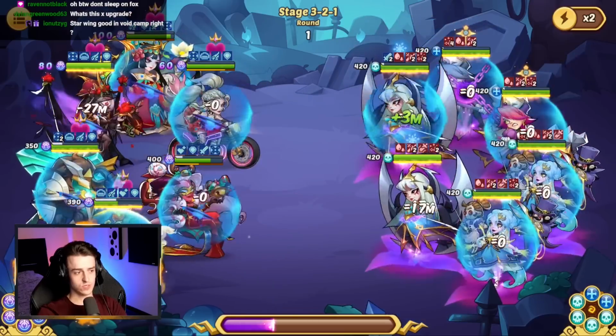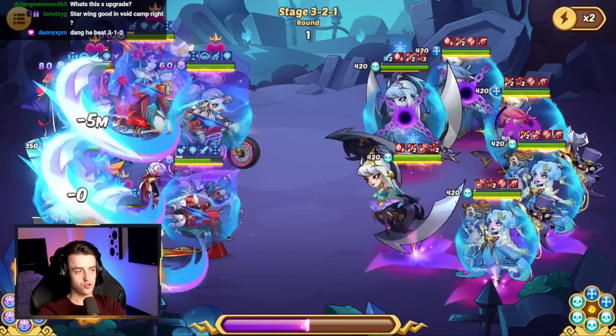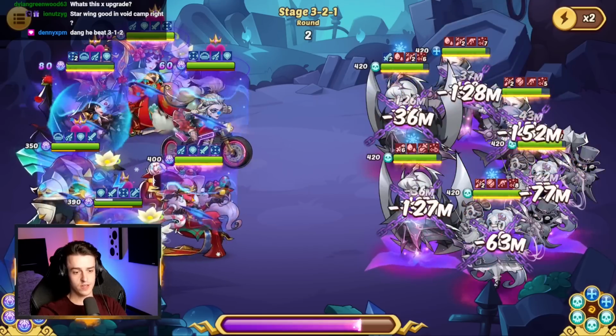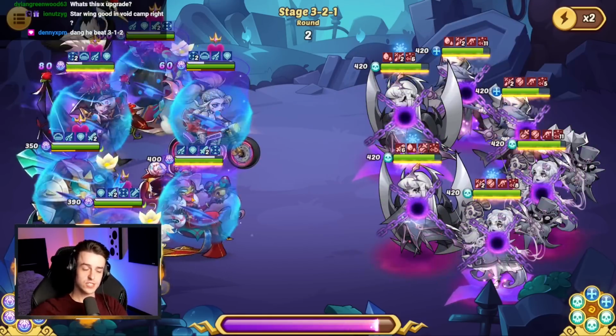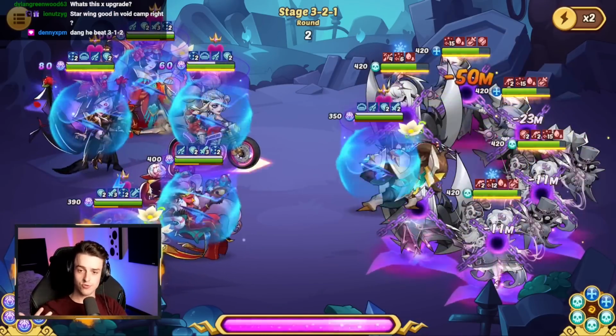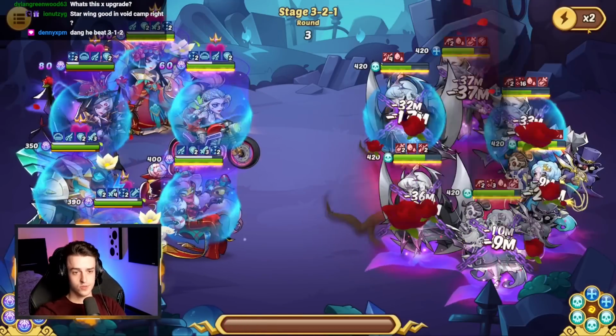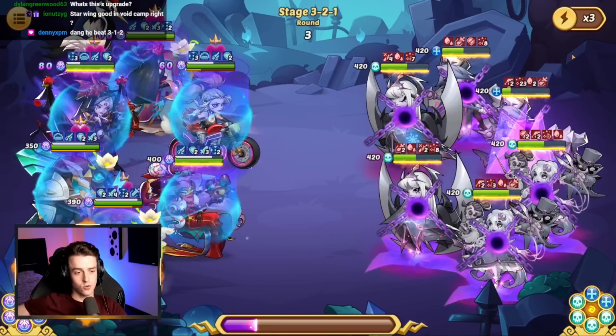Now, if we can just sit through this and not die to the Eloise counterattack, what we're looking for here is a huge active skill from Jarrah. And there you go. Look at that. This is Chapter 3 in Void Campaign, and we're still crowd controlling them. Absolutely breezing through this. So you can see, for you guys at home, it's totally doable to do this.